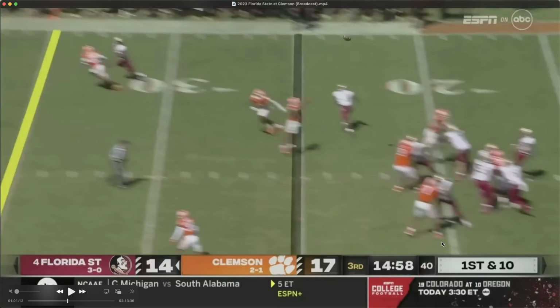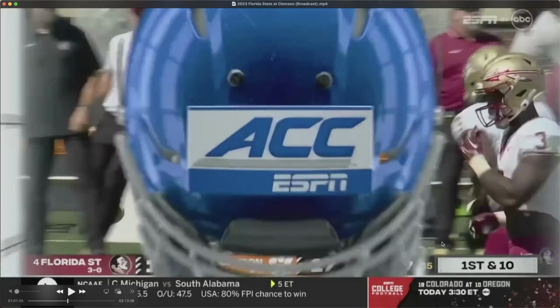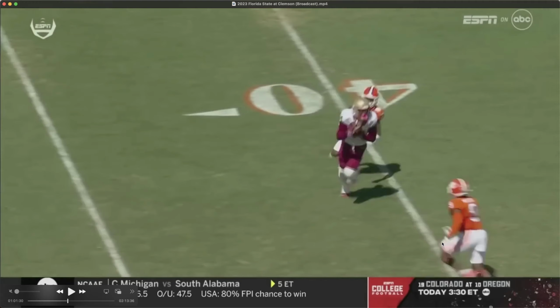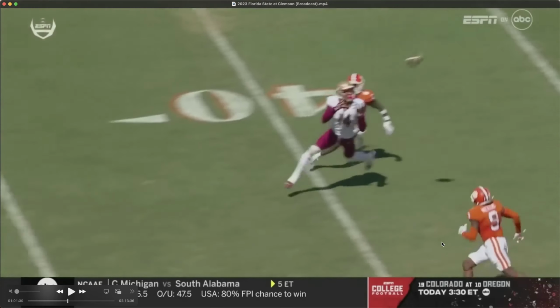But you can see Johnny runs away. If that's put out in front of him a little bit better, if that's a little bit better throw, that could have potentially scored. But it's basic stuff here. And he just runs by him. It's basically an inside vertical. Just kind of throw it away and throw it down the field.